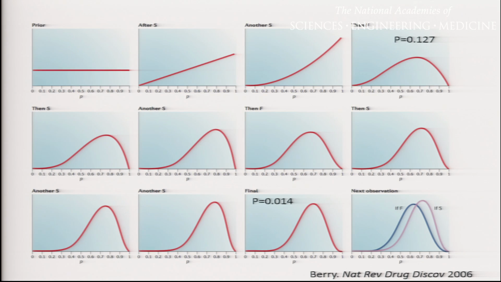And this speaks a little bit to one of the questions that came up earlier, which is how do we quantify uncertainty? And this is it in a Bayesian approach. The upper left corner is the uniform prior, which means we don't know anything. This is a probability distribution of a parameter. We don't know anything, and that's controversial. And then after you get 1 success, you know you can't have a 0 effect size, and you can have 1. So the curve starts forming. The center starts finding where it is, and it narrows, and that's the measure of uncertainty.